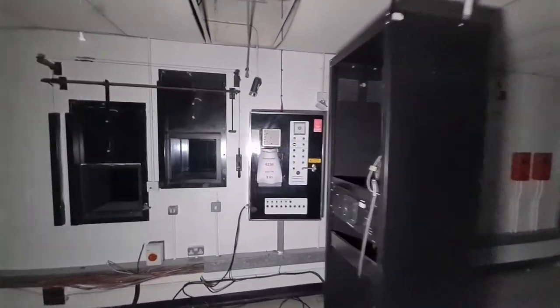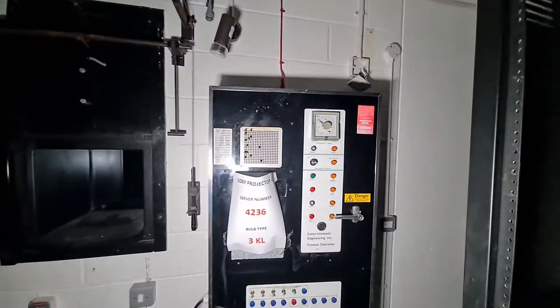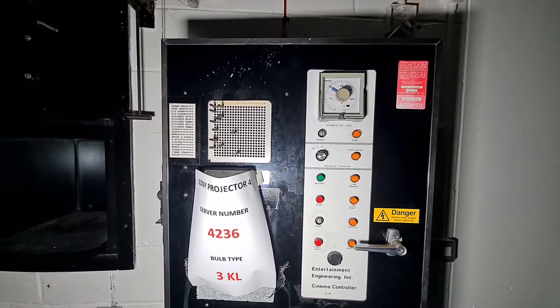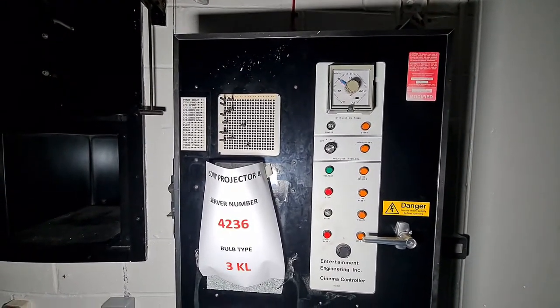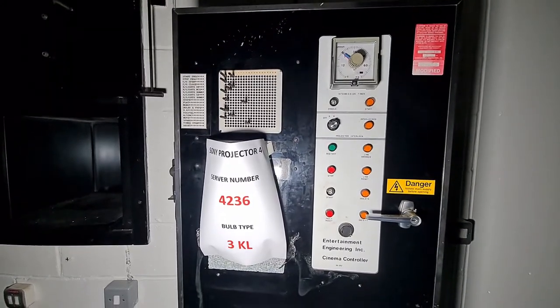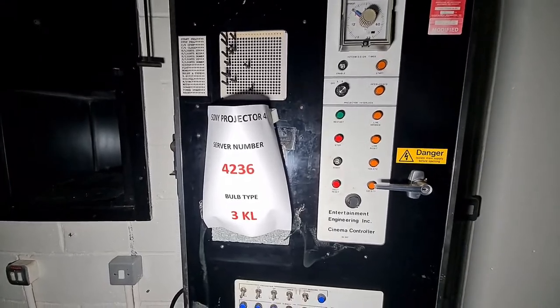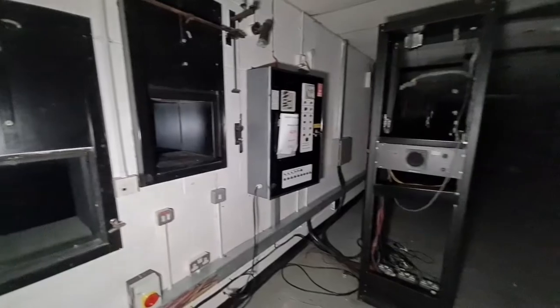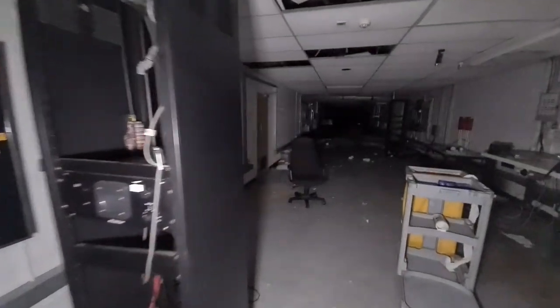In the cinema. Yeah. What's this? Start, interlocked. Projector interlock. Restart. Line advance, line reset, stop, start, isolate, fault reset, safety. Obviously these are out into the cinemas. Can we open them? I thought we'd be able to open them, but we can't. Can't really show you through them because of the glass, but yeah, they're out into the cinema. So we've got one there, and a lot more as we go.